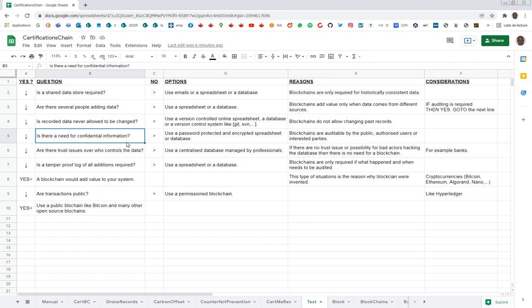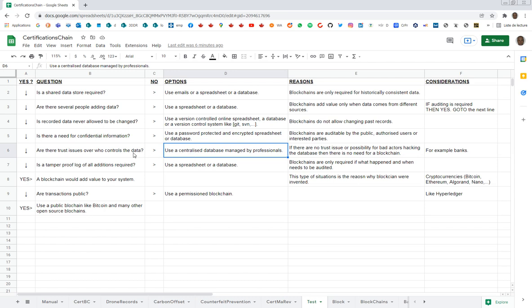If you do need to protect your confidential information, then do you trust the people who are allowed to change the system? If you trust them and they're certified personnel, then you just need a regular centralized database, and Oracle or SAP or any type of custom database that your organization may have.